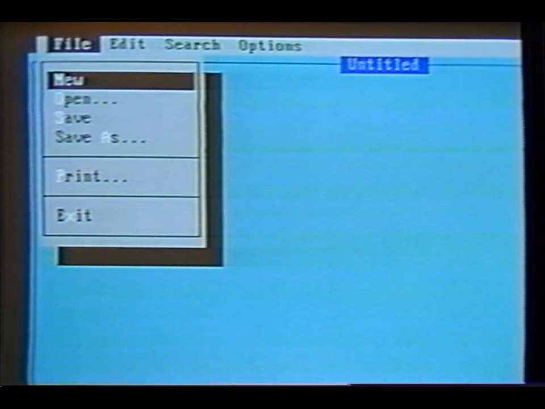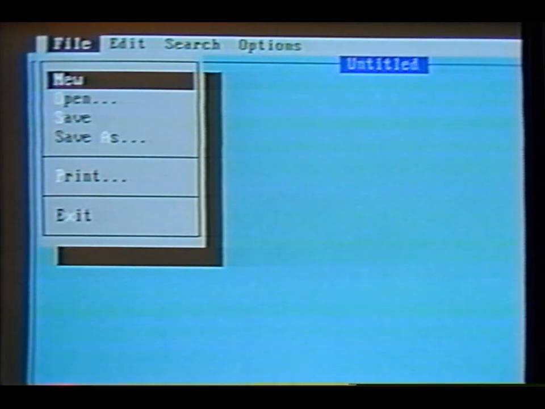Editor is basically a simple word processing program. You're probably familiar with word processing programs such as WordPerfect or Microsoft Word. Editor will create only simple text files and won't allow you to do any of the more elaborate things that you can do with those other word processors.